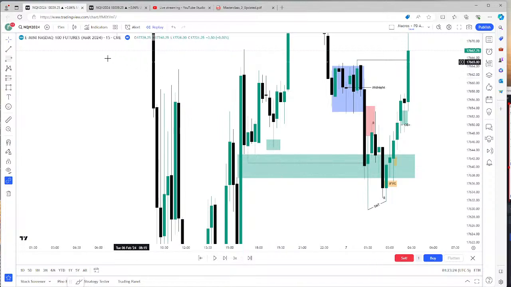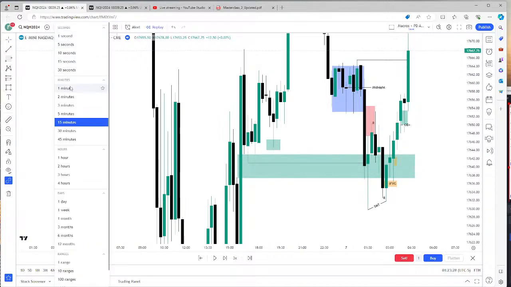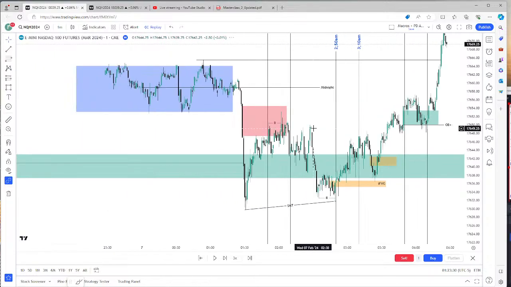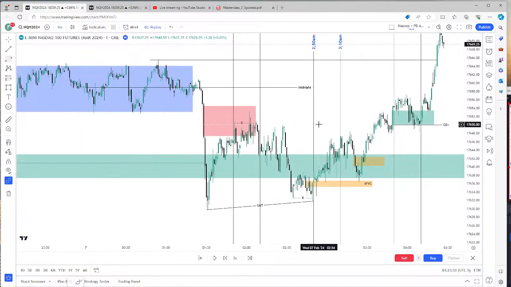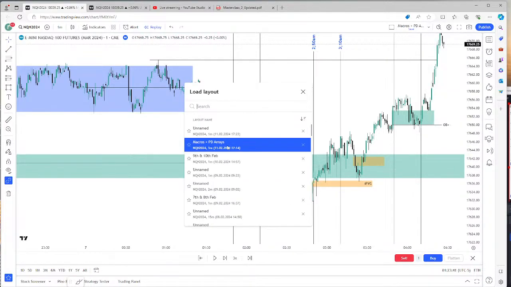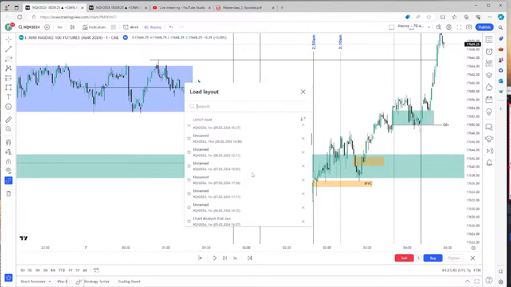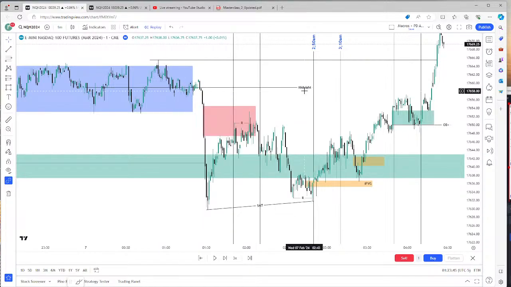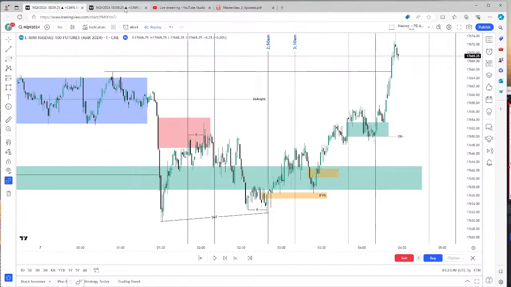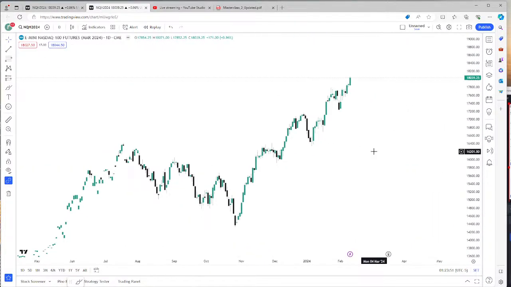Sometimes I might have to go to higher time frames, but it depends what I'm trading off. Right now I'm on a desktop computer, which has a big curved screen, so I can fit multiple things. If I'm on my iPad though, it's just enough to fit one screen, and therefore I might need to switch between different layouts, you know what I mean? So I hope that answers your question. It's up to you. It depends what works best for you, I guess. That's the best way to put it, I reckon.